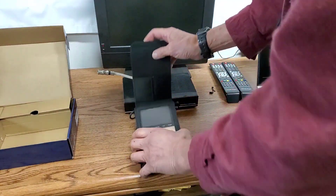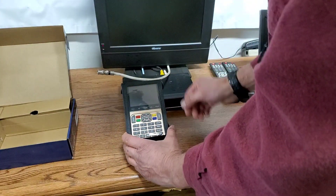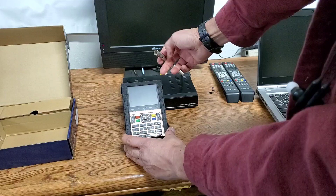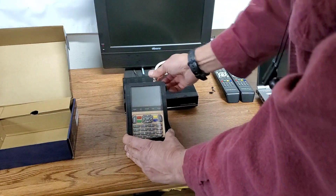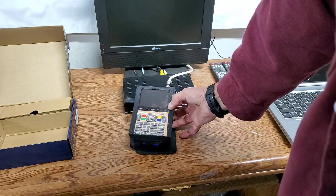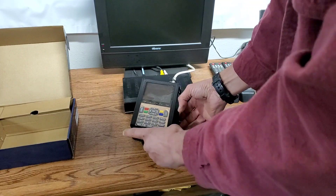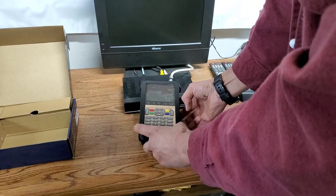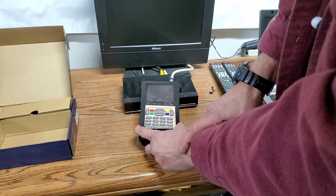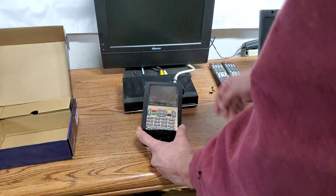This meter is only $125 on our site, which is pretty inexpensive. You can plug it into any satellite dish that you're trying to align. For the purpose of this video, I have already pre-programmed the meter. All our meters will come pre-programmed so you don't have to mess with all the hassles — it's simple.